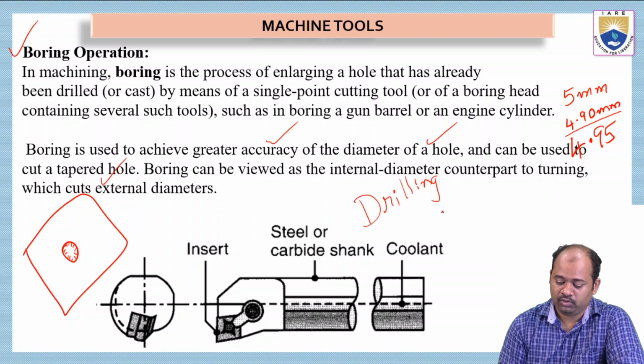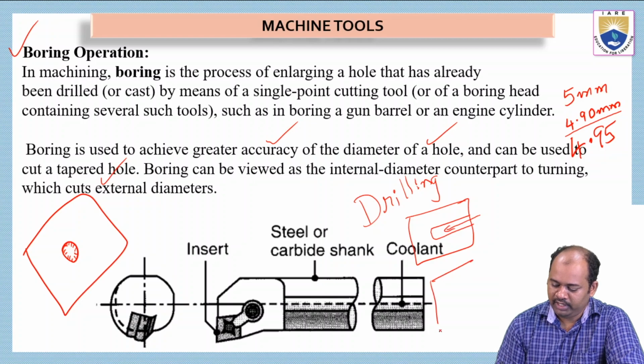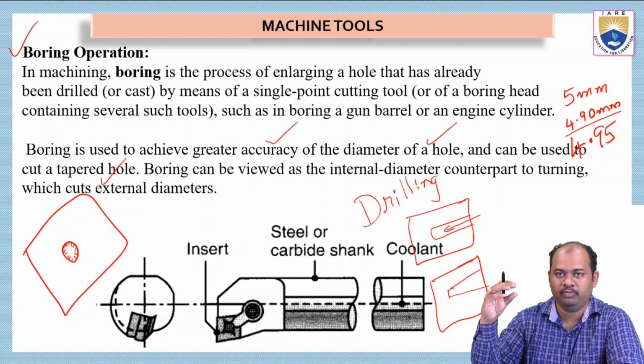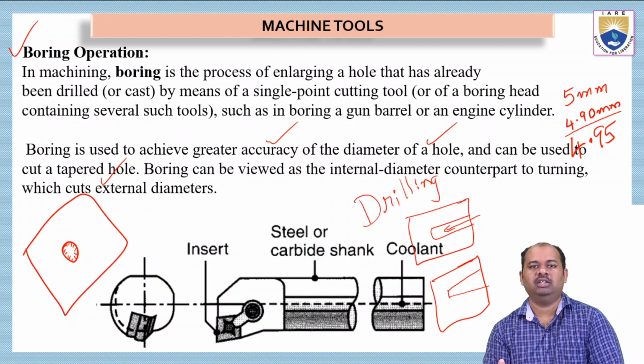So what is a tapered hole? If this is a cross section, and I make a hole through this body like this, it is a normal hole. I simply remove the material in this direction and I can form a hole. But a tapered hole is like this, it has to be in a tapered direction, so the dimensions will be varying. So how can I make this?